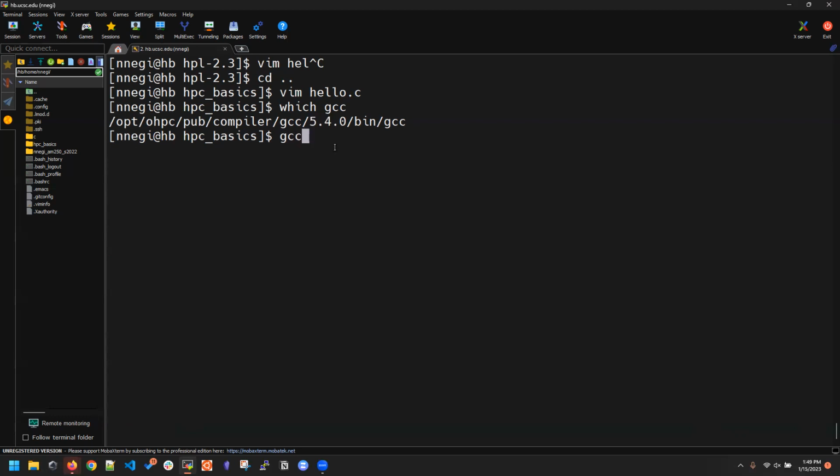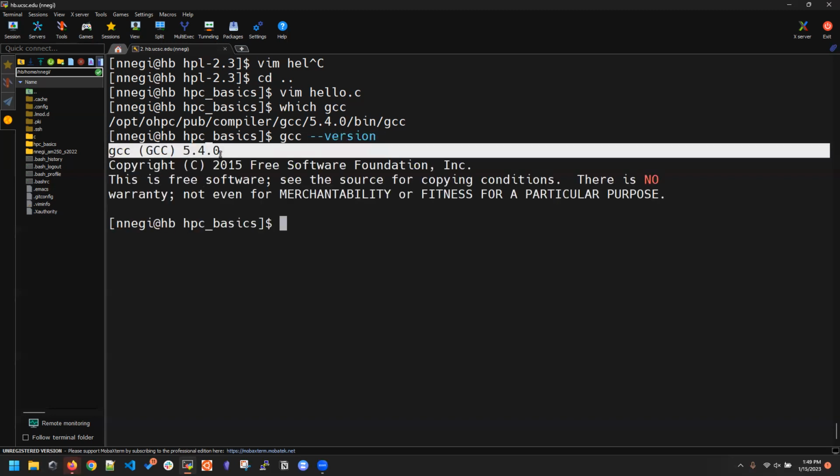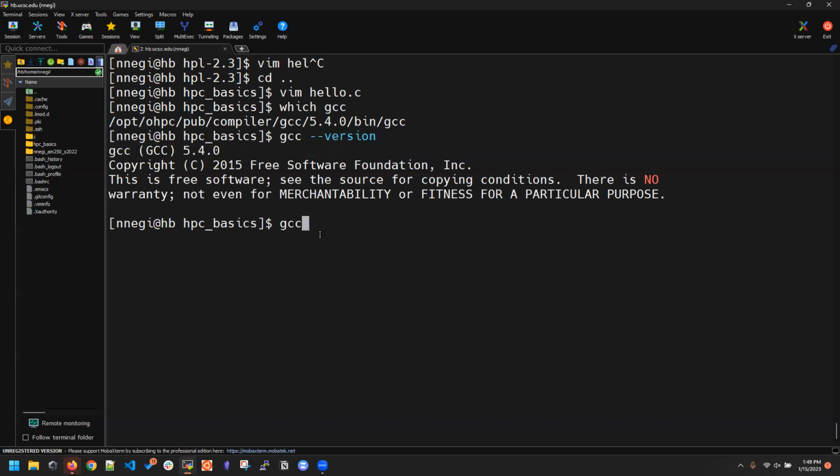To verify that, I'll say gcc --version, and it says GCC 5.4.0. I'll use gcc to compile hello.c and name the output hello.exe. The compilation is successful, and if I execute hello.exe, it prints hello world.